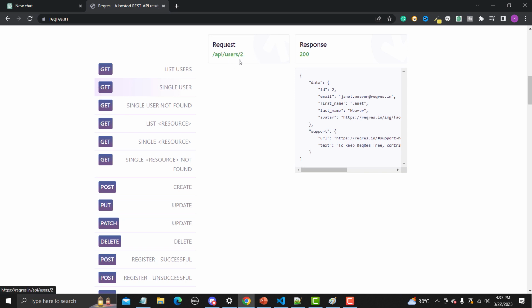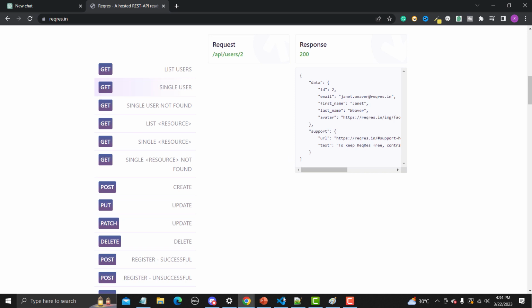Here right now it says /2, so /2 is basically the ID of the user. So instead of providing this as a hard-coded value, we will be providing a dynamic value here, so that you can automate the APIs and get runtime values. You don't need to go again and again and change the values when you're executing your test.